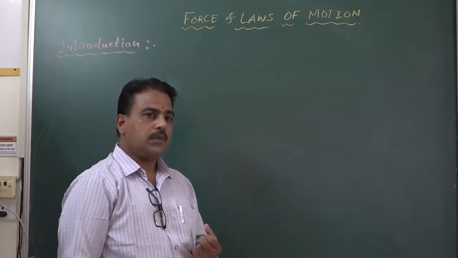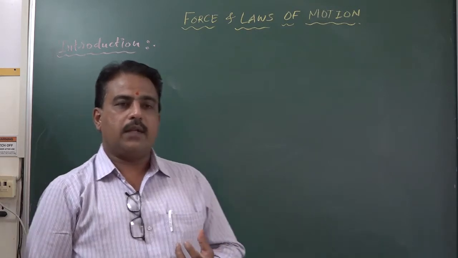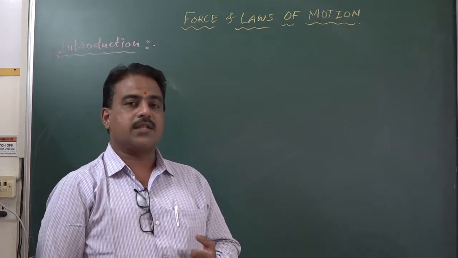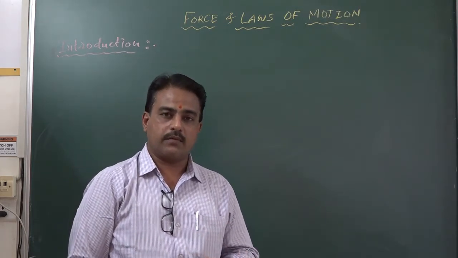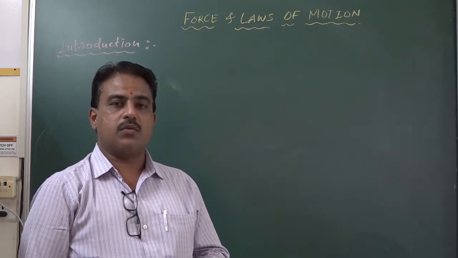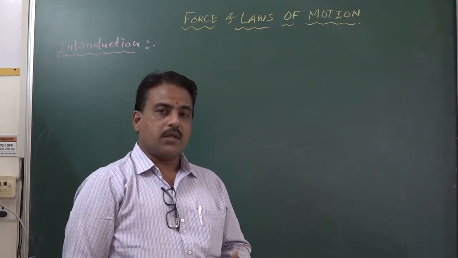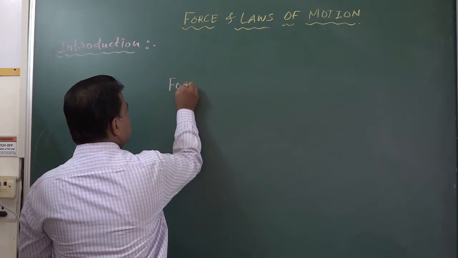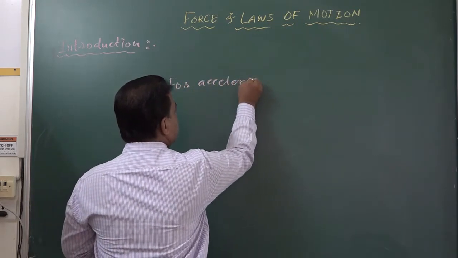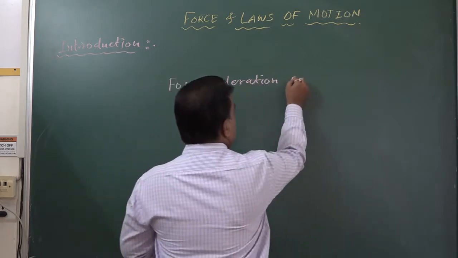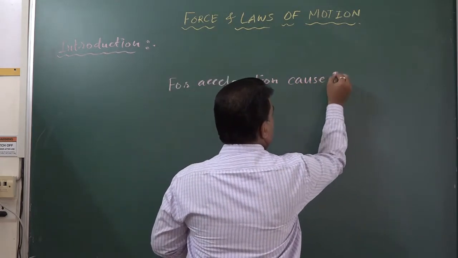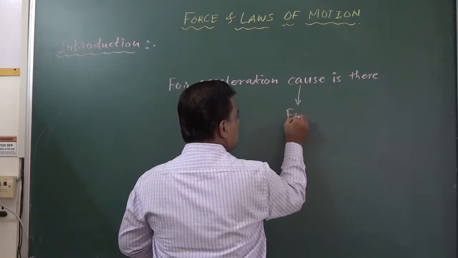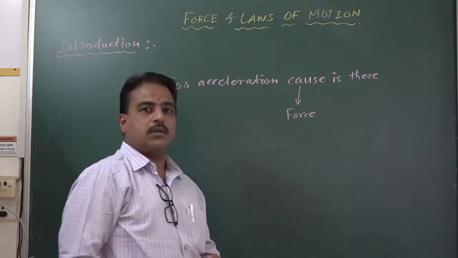But if you observe carefully, when the fruit falls from the tree, or any object which is falling toward the surface of the earth, it is accelerated. That means the velocity of that object goes on increasing when it reaches towards the surface of the earth. That means a cause is necessary for that acceleration. So we can write here that for acceleration, when an object is moving, a cause is necessary. This cause is nothing but the force with which that object is in motion.